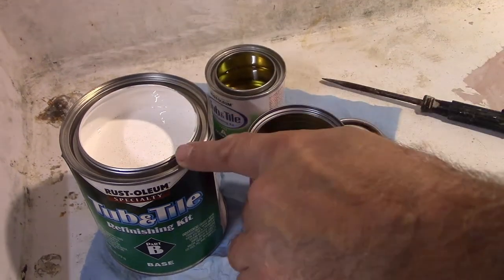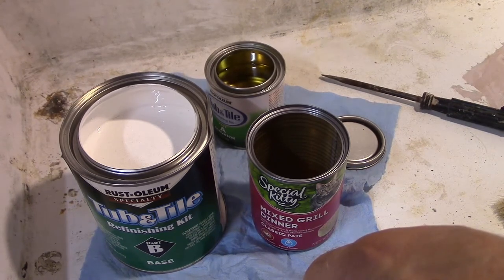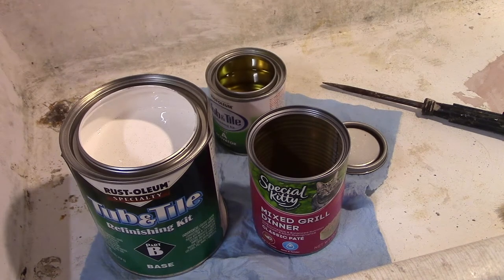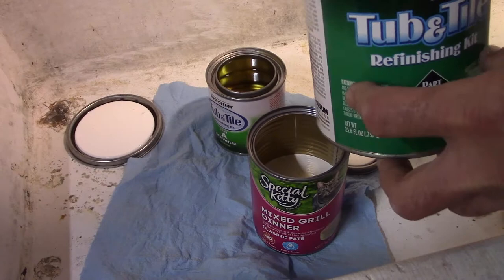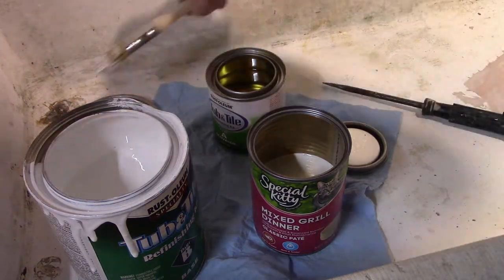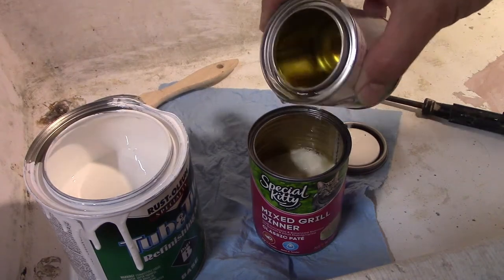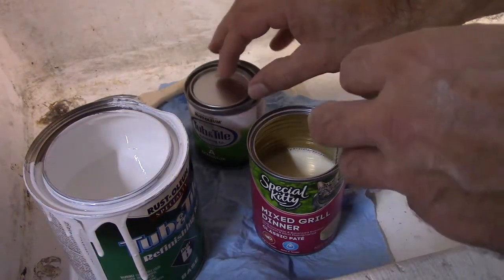Okay, so this would be the tricky part, how much of this and how much of that, because I don't want to mix it all. So I'm just going to kind of guess at it. So how much am I going to need to paint the sink, right? Say about that much. So I'd say I got about 1/4 of what they had in there. So then I'll take 1/4 of this in here. Up so I don't spill them.